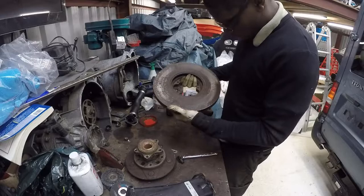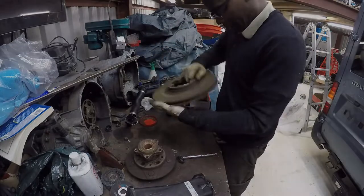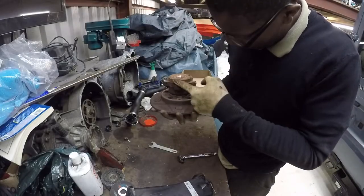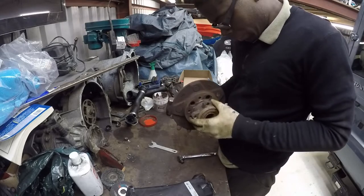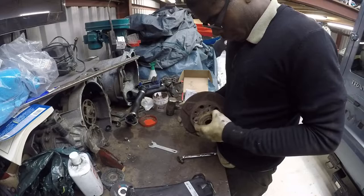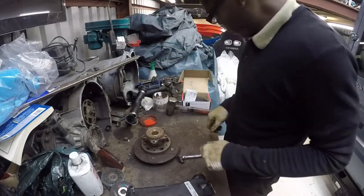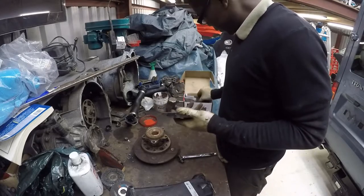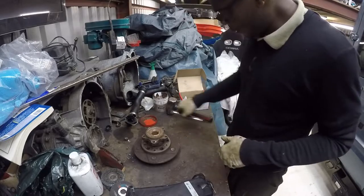As you can see, that seam is best really. So all I need to do is clean this face, clean all around here and its face, and then clean them up on the van, give it a good grease and copper, and it will go back in. Those new Brembo pads, the van, and Brembo discs.